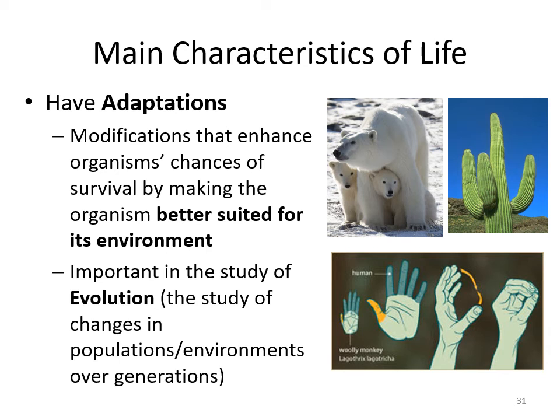You also see a cactus, which is well adapted to its environment, which is a very hot, dry environment. So they're well adapted to retaining as much water as they can, because it's a dry environment. And in order to survive, they need to be able to hold on to that water. Now keep in mind, adaptations happen over time to populations. It's not going to happen to an individual organism at once. So you are not going to evolve in the sense of biology in your lifetime as an individual. It's more populations over time. And we'll talk more about that in later lessons.